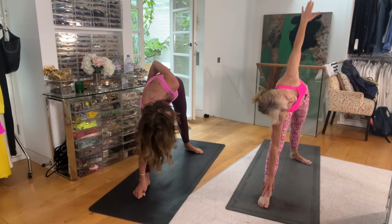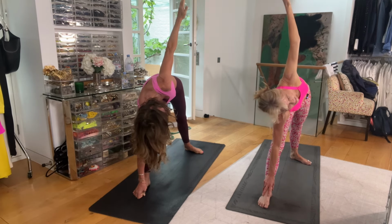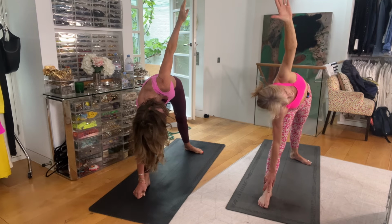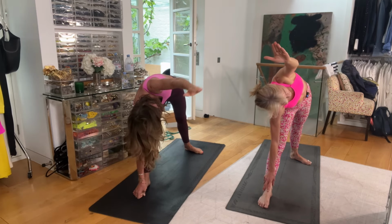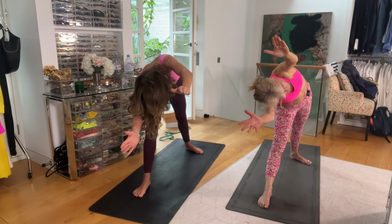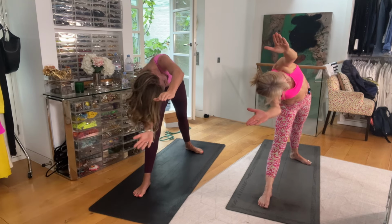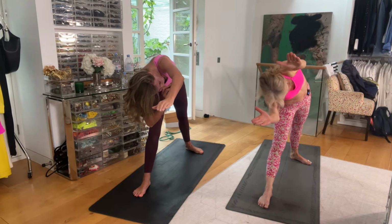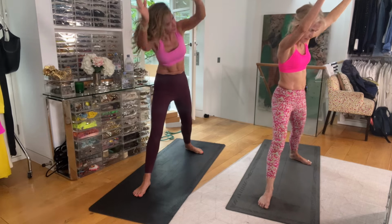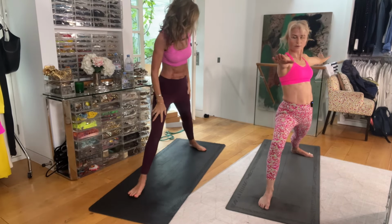Now, take that top arm up. Really firm up your legs by pressing your feet down and lifting your knees. Now, this left arm's going to come up and over, point to the front of the mat. With strong legs, bring the other arm to meet you like you're holding a beach ball over your head and spin the chest. 3, 2, 1. Pressing into the feet, bend front knee. Come all the way up and lengthen your stance, warrior two.